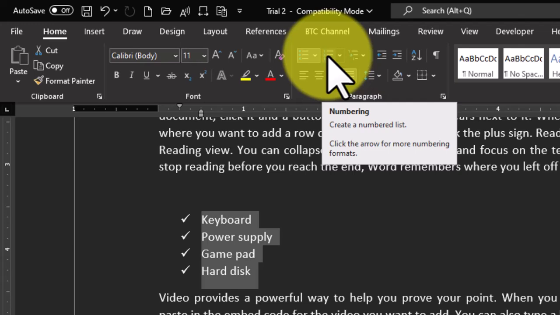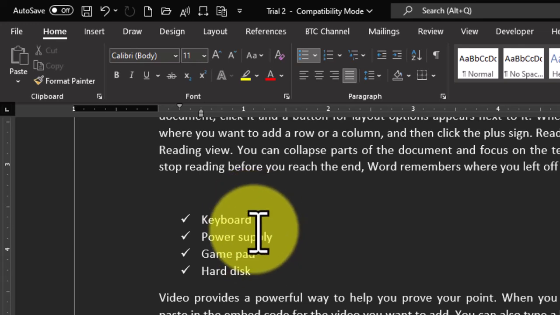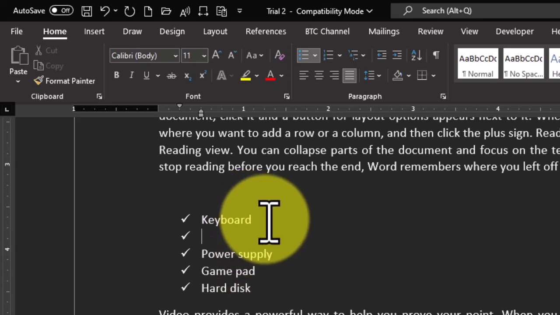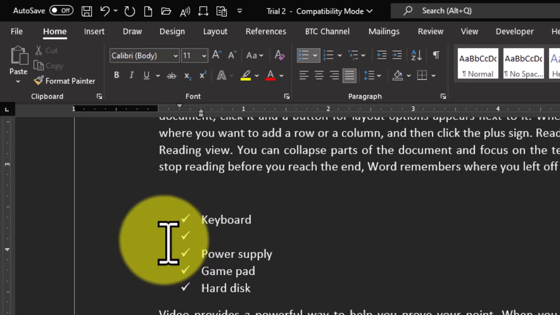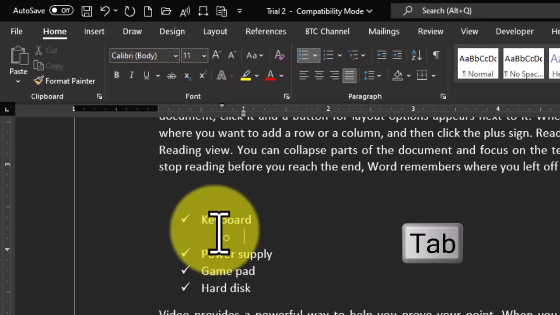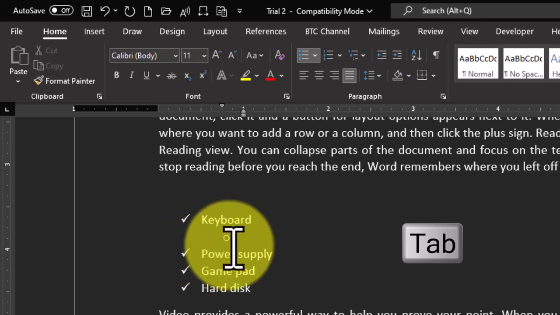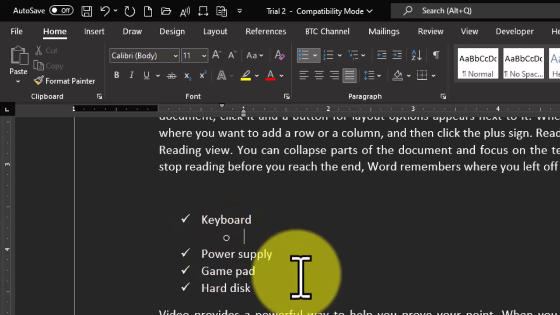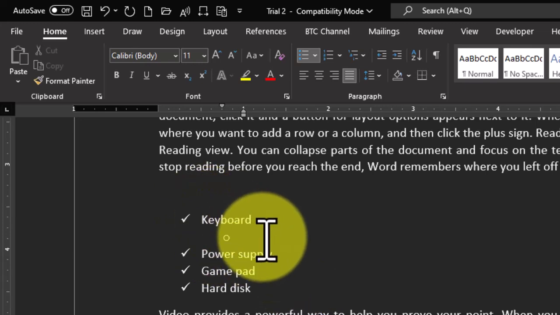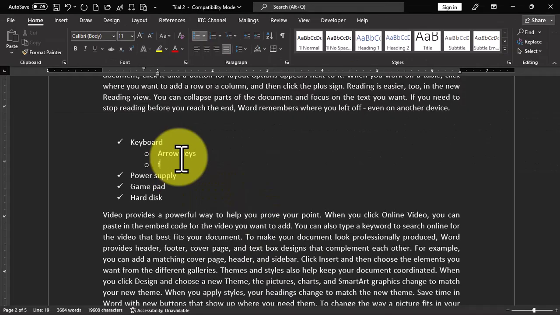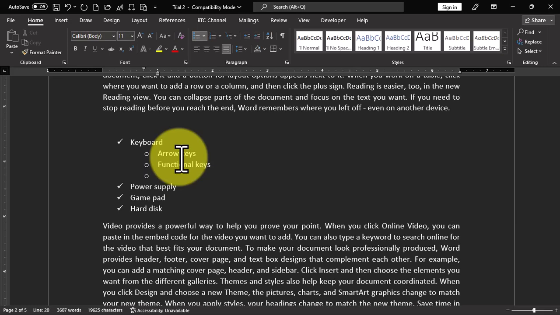Now before I move to the number list, let me get into this particular bullet point list. When I press the enter key, you still have this check mark available, but when you press the tab key, you see that I have this sub bullet point created. Therefore I can input some list below this particular option, which is the keyboard. So you can see that as I am typing this sub bulleted point, it is also creating this list automatically, and I have this point displayed beside these options, and these are also types of bullet points that we have.